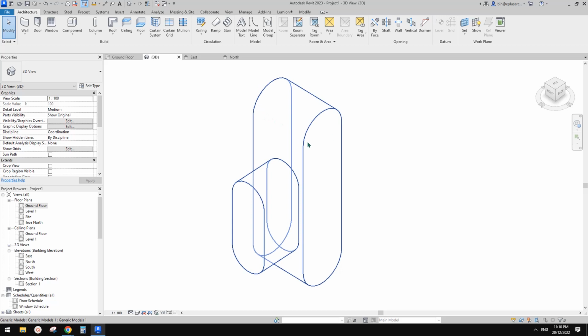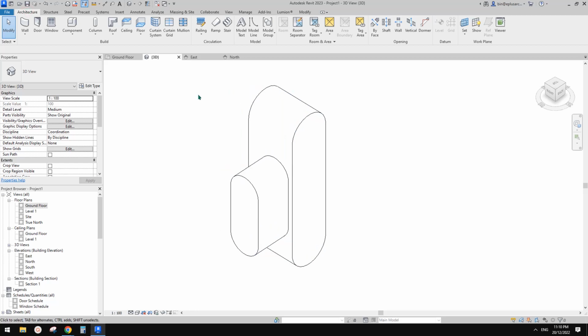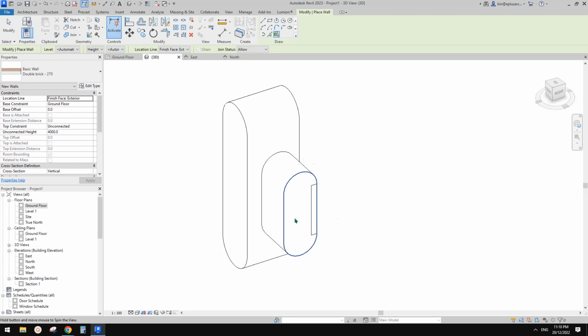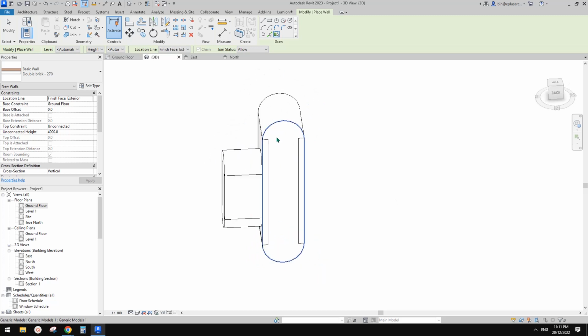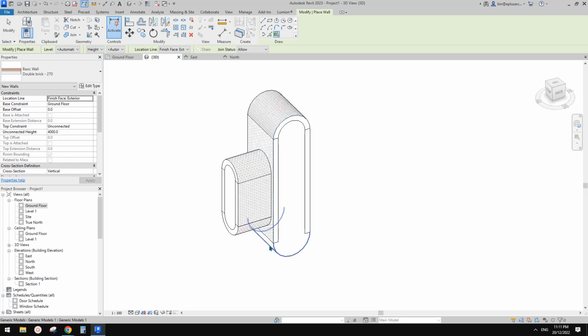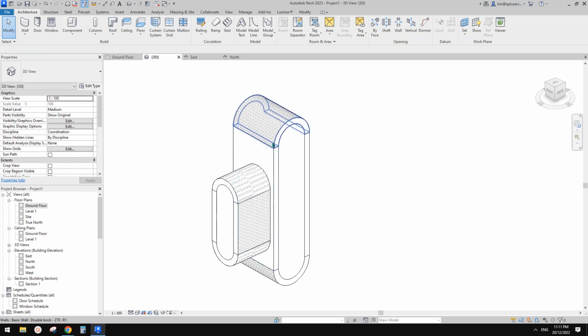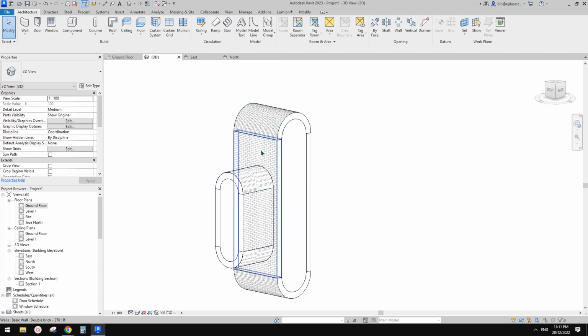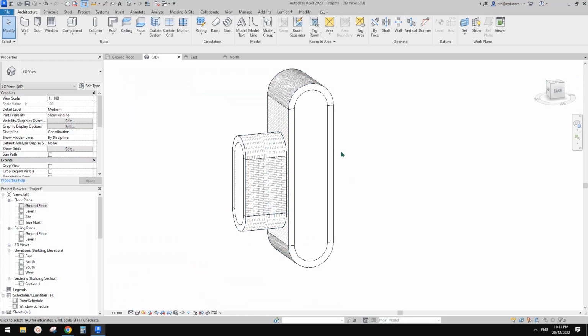And what we can do is, okay, so we finish this model in place geometry, model in place family generic model, and then we can use wall by face to create wall. Okay, so it's quite good to have this brick pattern, so we know where the wall is. And then you can also just pick. Sometimes when it's flat you can't place a wall, but you can use roof by face instead, roof by face. But for this one we can use wall by face, and these walls are very thick compared to this, but just an idea.